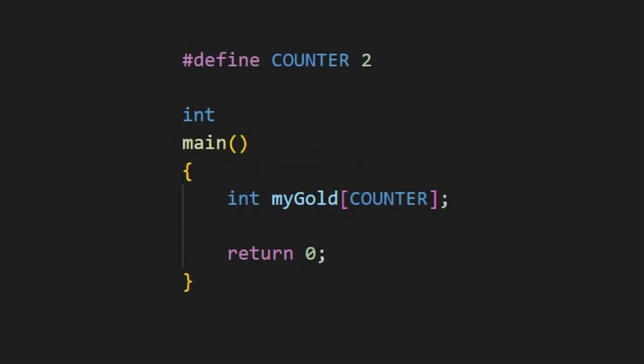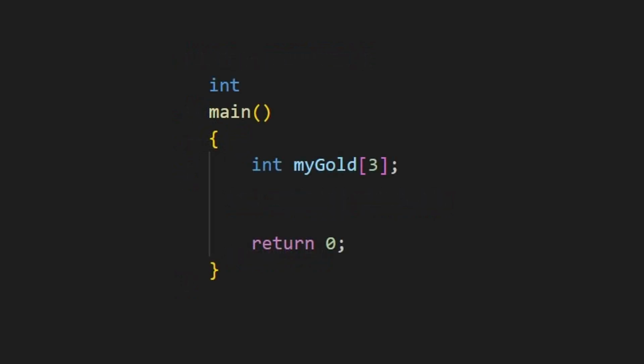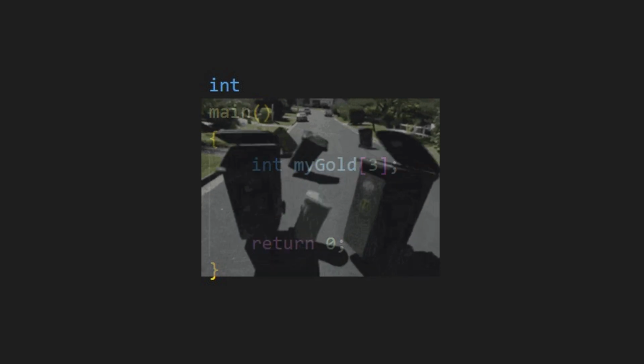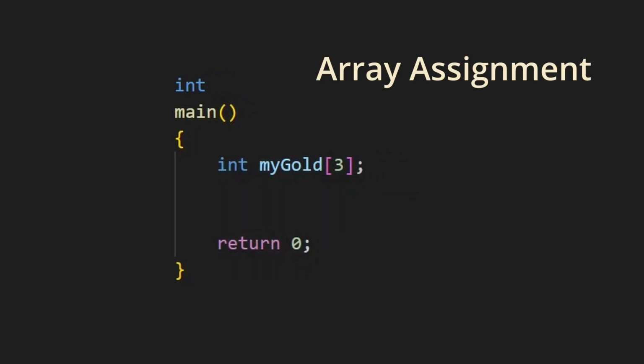But what about this? Is this valid? Yes, it is still considered valid since when we are defining it, it is a constant and it can never change in value. And this is the most common practice in writing array sizes. So that's great and all, but it still contains garbage values since we haven't defined the array.